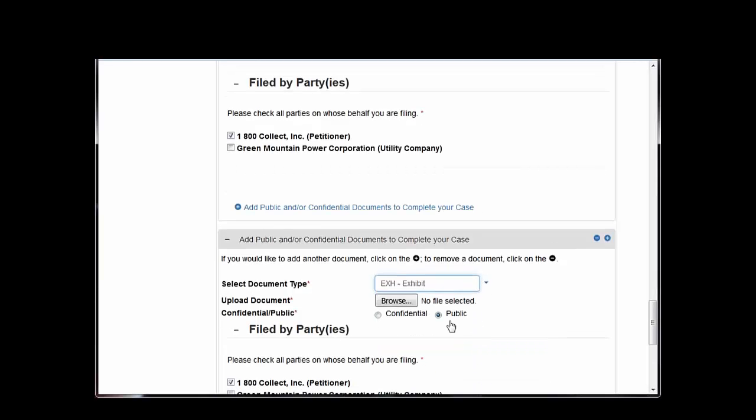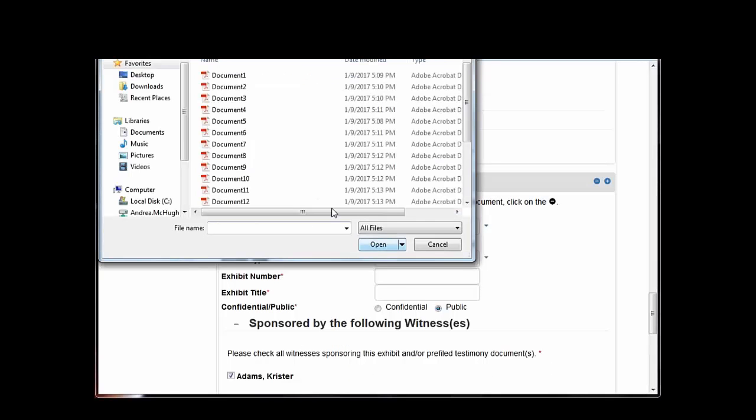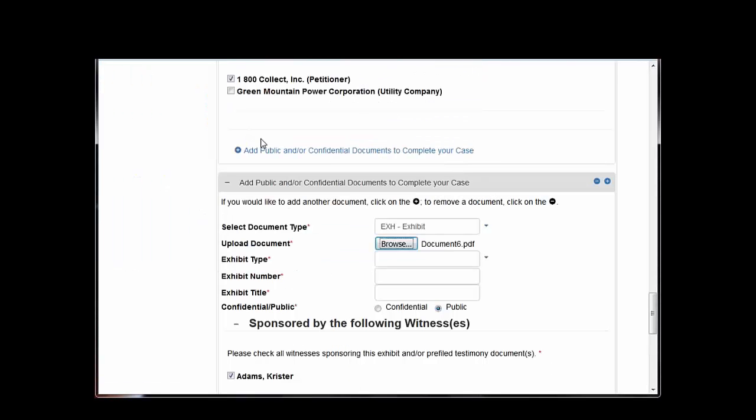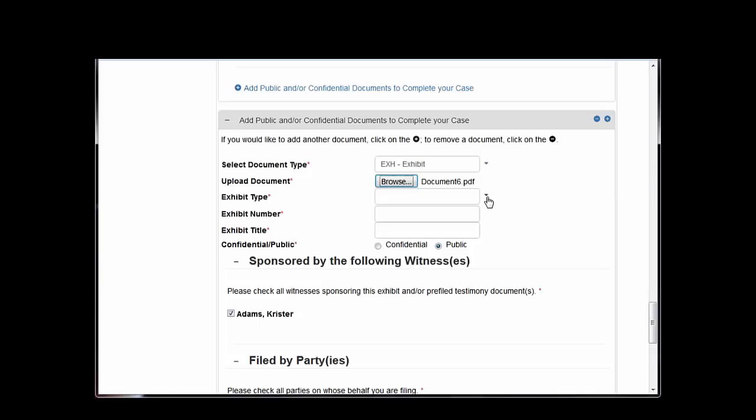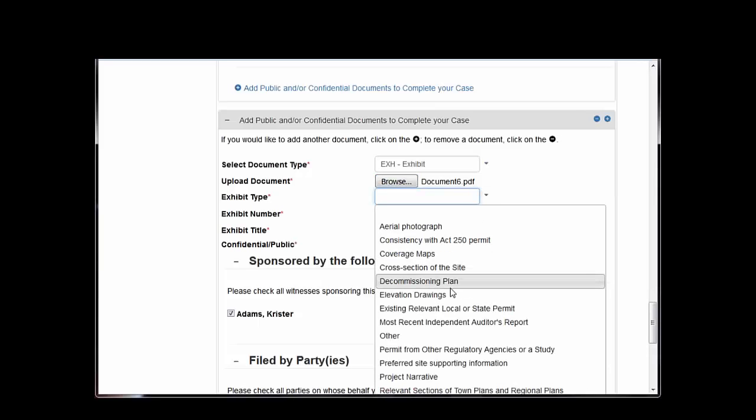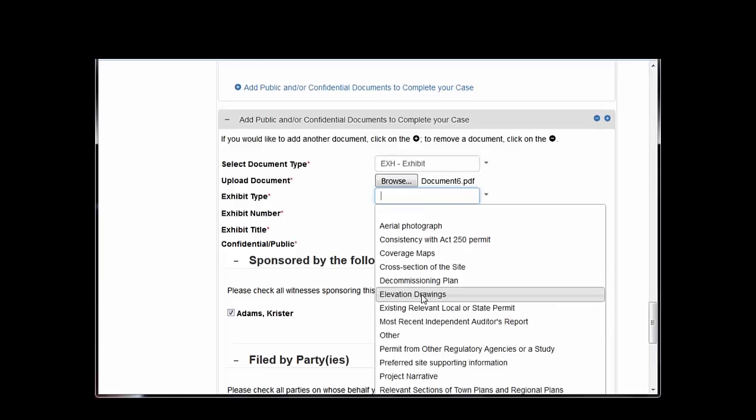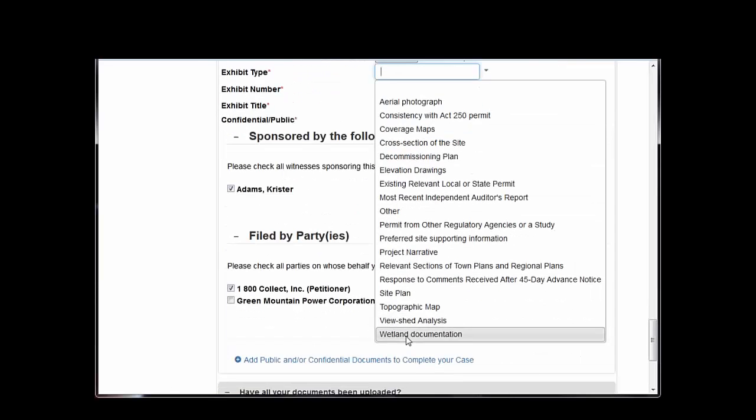It's another exhibit. And again, we're just referring back to that list at the top of the document, but we will work on providing that as a separate document on our website to make it easier for folks. So this is the wetland delineation.